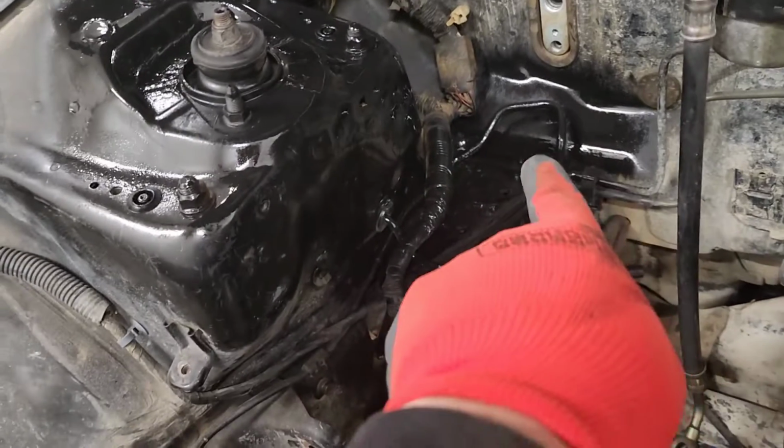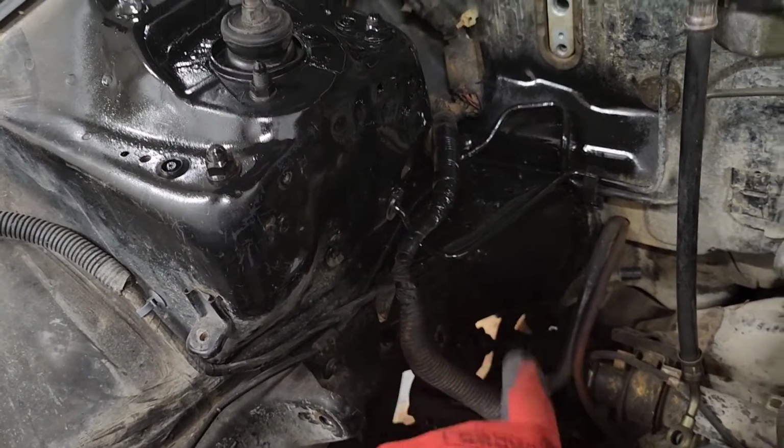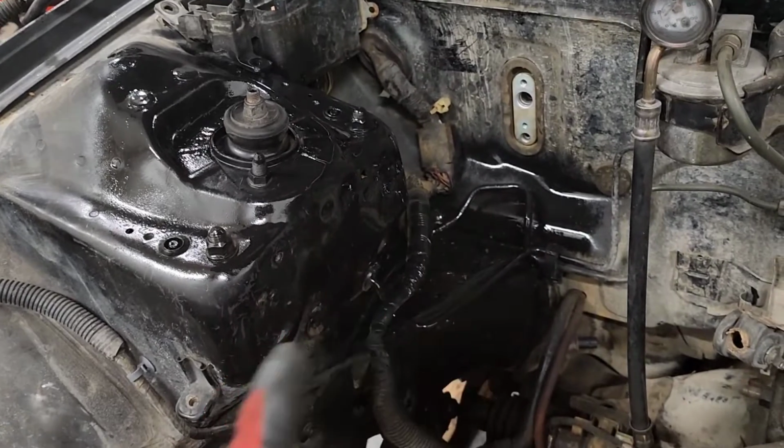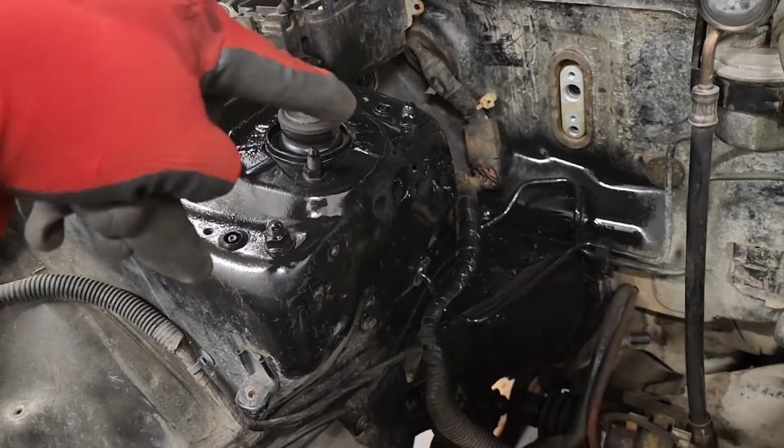But there was a bunch of paint gone. It was starting to rust and pit there, so I cleaned it all up and prepped it, so that way it won't rust anymore, so we can get the most life out of this car for the next person.